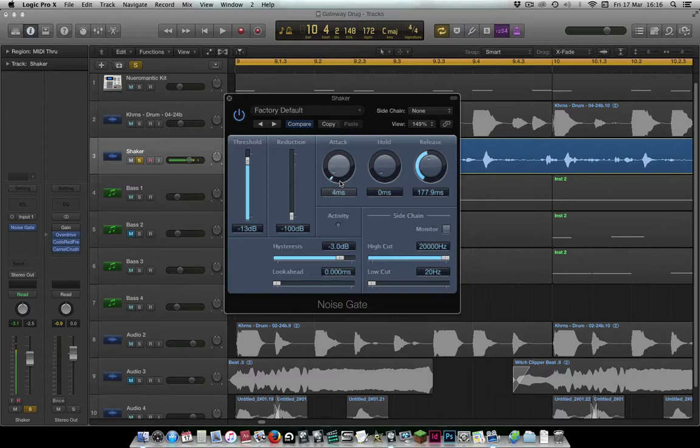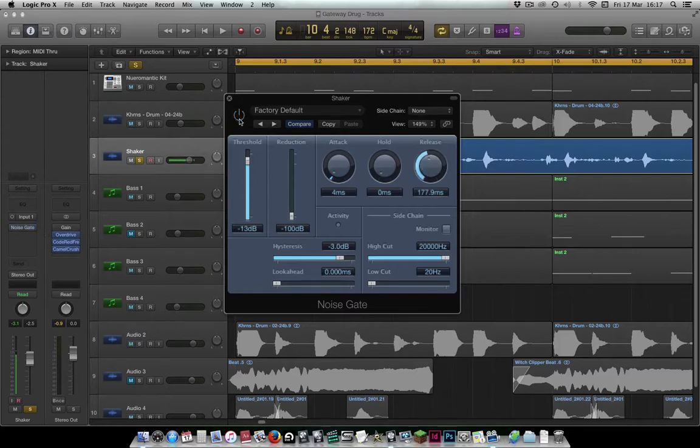And the way it will react at that threshold point is determined by the attack, hold and release. So we've got it on quite a short attack, so the NoiseGate should kick in very quickly. There is no hold on here at the moment, so it won't hold the NoiseGate open for particularly long, and the release is up quite high, so there is a bit of release on it.